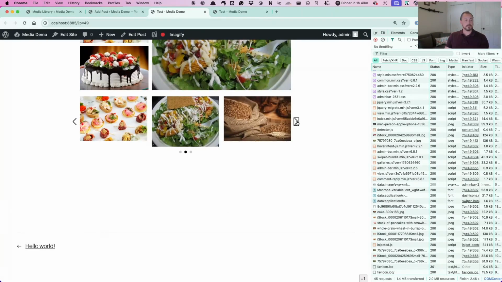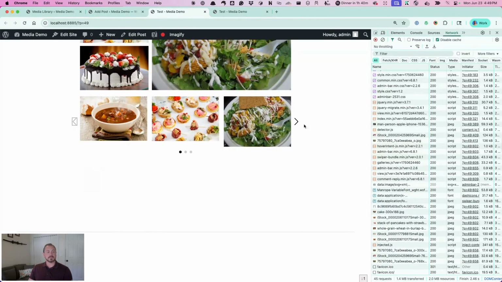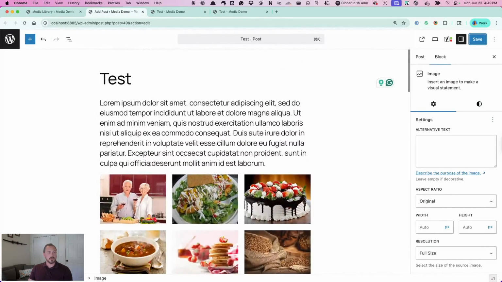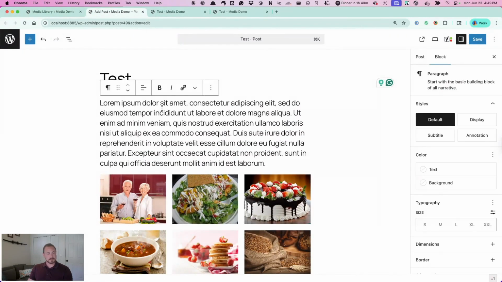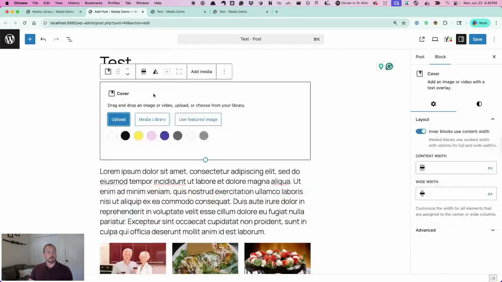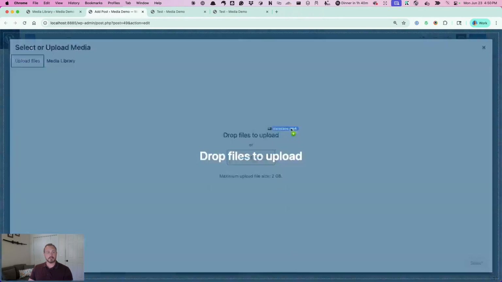But yeah, so it has the slider, and it goes back and forth. You can set it up to loop through and do all those kinds of things. And those are nice and cool. The other piece, as we mentioned, you can do a cover block. So if I do a cover block, I can choose something from the media library or I can upload something. Let's say I want to, well, we'll do it upload this way. So I've got it over here.